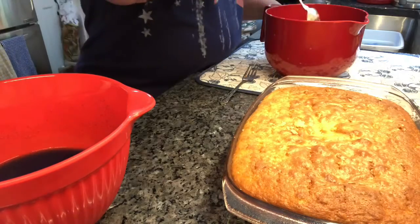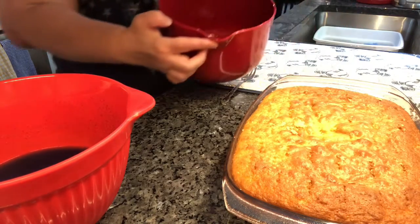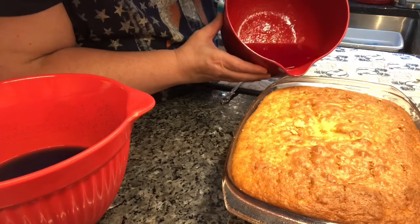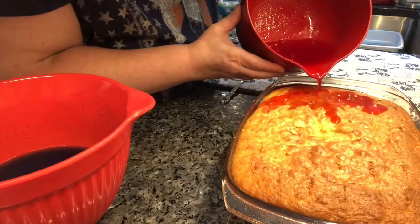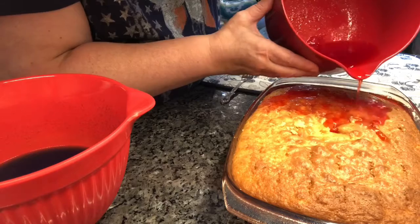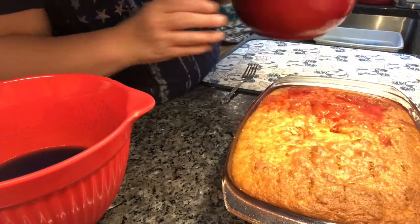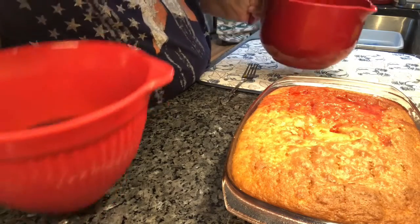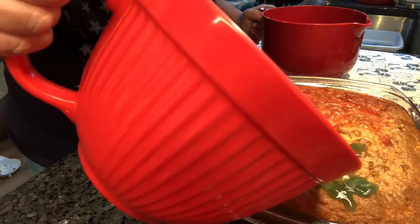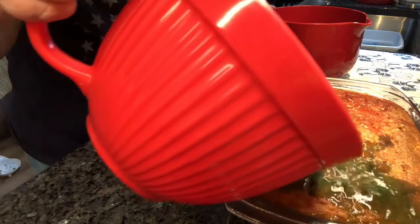So, let me put these in here. Now, this has a little spout on it, so I'm just going to pour it in spots. And what I'm going to do probably is have half red and half blue, and have them meet in the middle with purple. I think that's a good idea. Can you see?